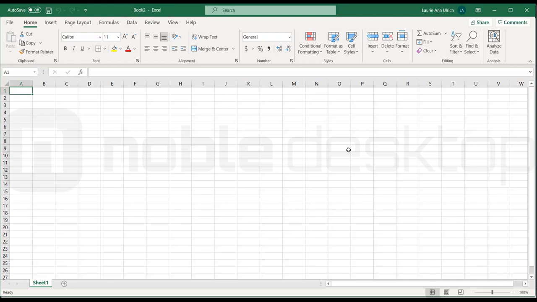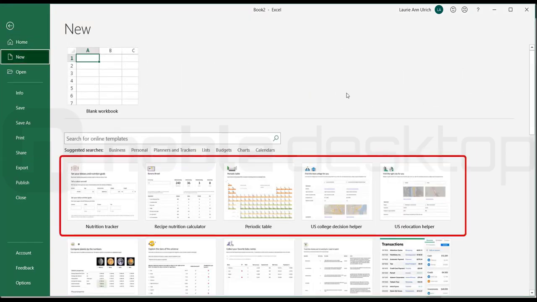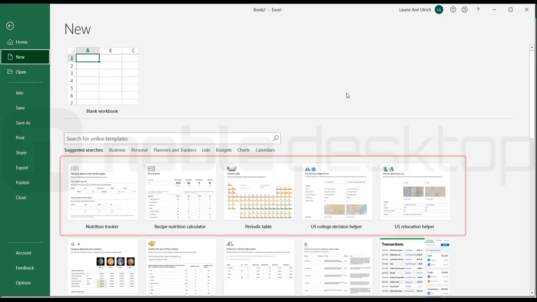Returning to your new workbook options in the File tab, when it comes to templates, Microsoft builds in a lot of them for us to give us a head start on setting up our workbooks and the sheets within them. The template names are usually a pretty good indication of what you can expect to find, but it's worth it to check them out beforehand to make sure the built-in content is what you'll need. You'll always need to add and remove things, of course, and to rename and reformat things to suit your exact needs, but templates can be a helpful jumpstart to the process of setting up a new workbook.